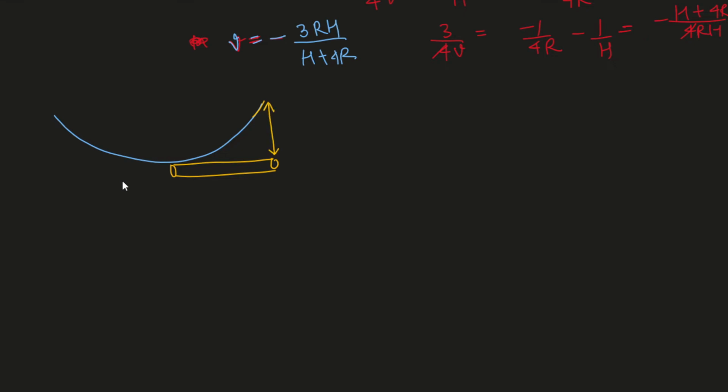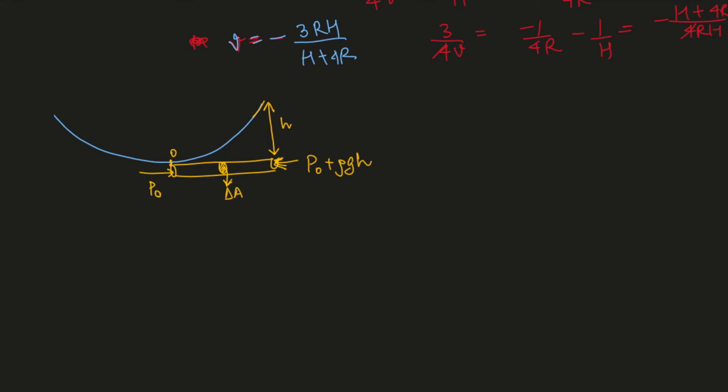The depth at the end is h. The depth here is 0, so we're not considering that. The pressure that the fluid applies here, let's say it's P naught, and let's say the pressure that it applies right here. Notice that P naught is due to just the atmosphere. So the pressure right here on this end is P naught plus rho g h. Now, let's say the cross-sectional area of this tube is capital A, let's say delta A.